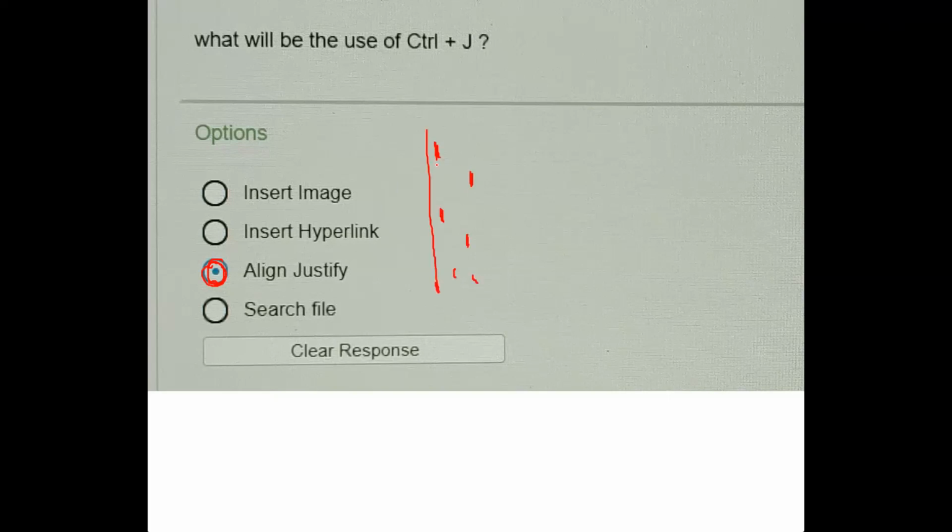I'll just select all, press Control J, and all will be aligned. That's what happens with Control J. Understood? I'm talking about the Word file.